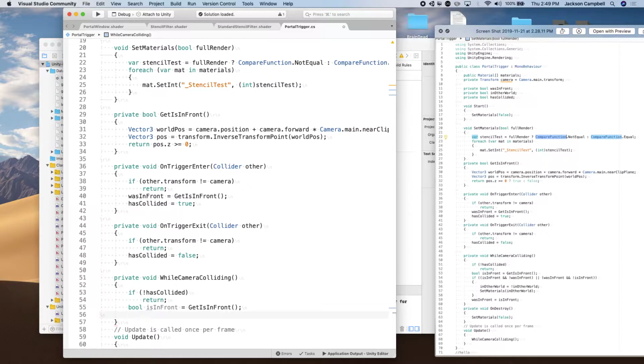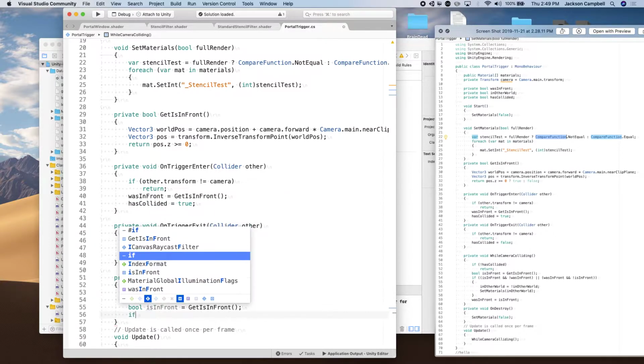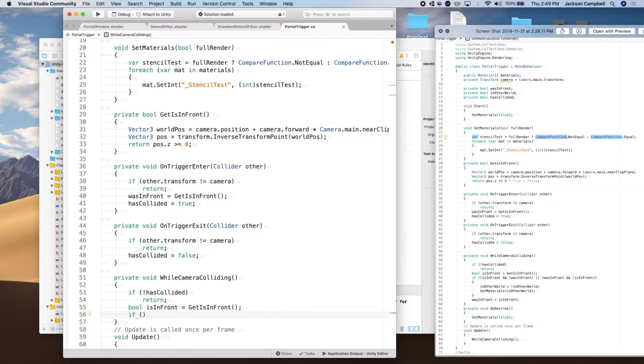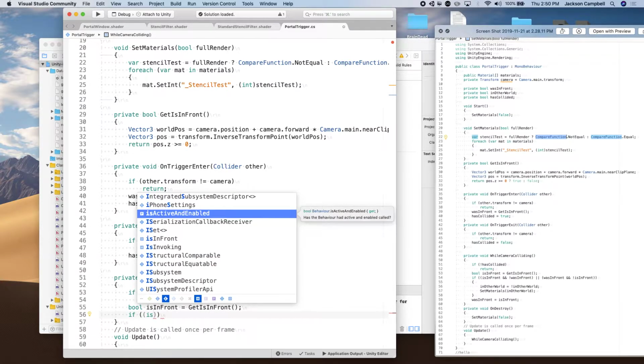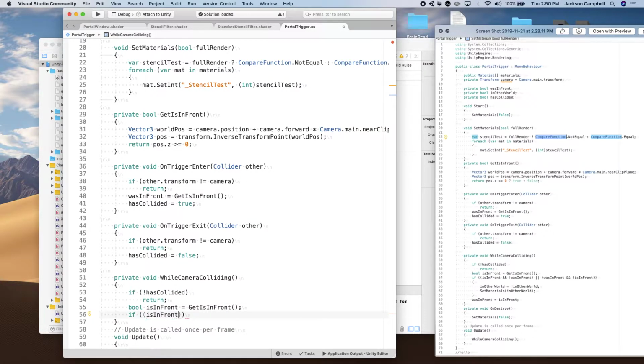All right, so we're setting this bool that we're calling is in front by using the get is in front function, and then we're saying if. Okay, so now we're going to use a couple parentheses because we're going to have an or in here. So we're going to say open is in front and was in front, not, whoops, sorry, that should be exclamation point was in front.